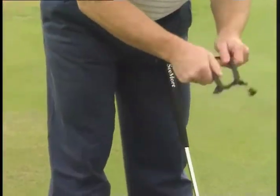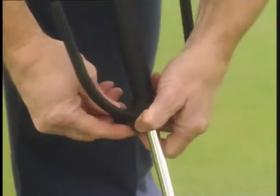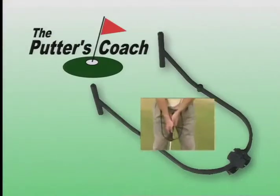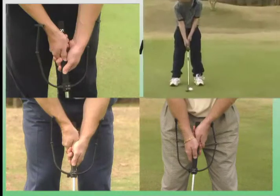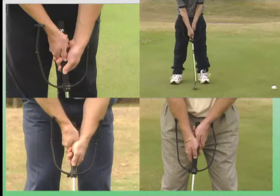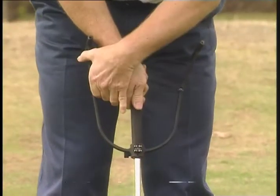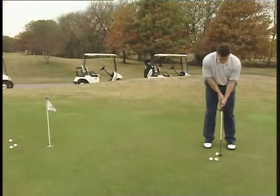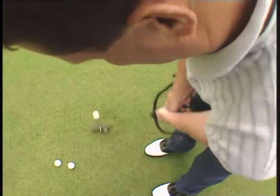The Putters Coach is simple to use and easily attaches to the lower end of the grip. It will adapt to any individual size and forearm position, including right-handed, left-handed, cross-handed, and even juniors. The Putters Coach accommodates any unique forearm angular position or hand position. Simply adjust the side members to lightly touch the outside of the forearms. The Putters Coach is comfortable, easy to use, and never interferes with the golfer's line of sight.